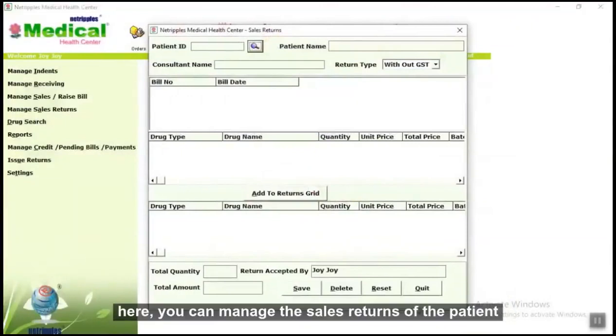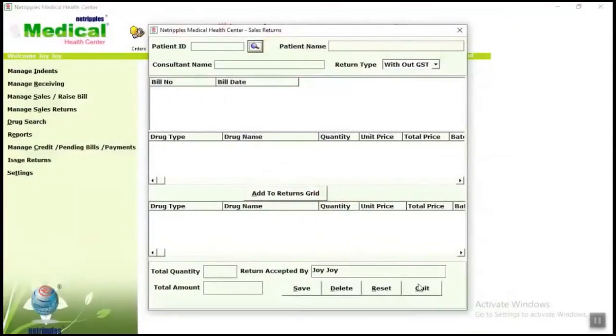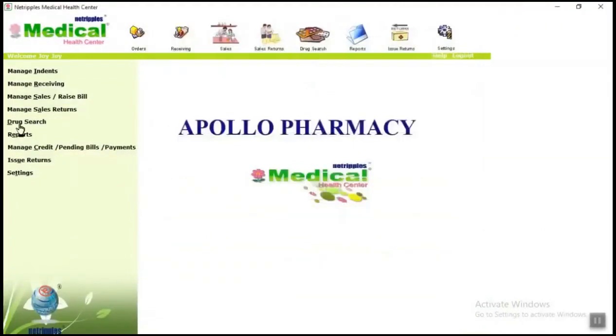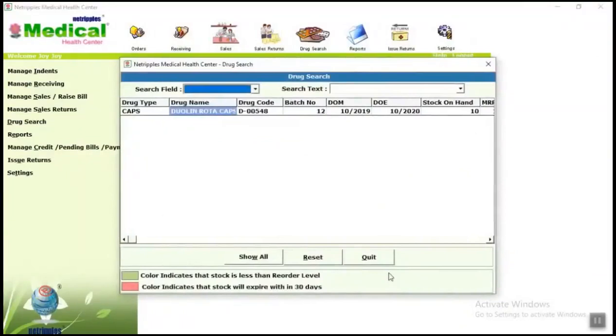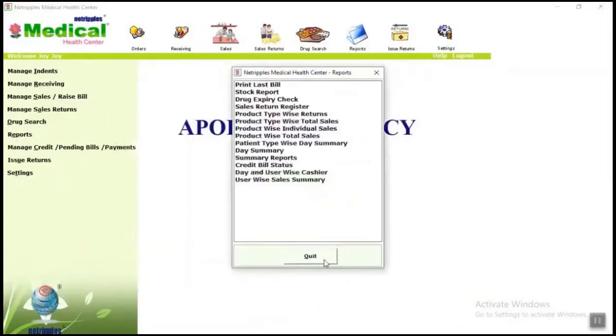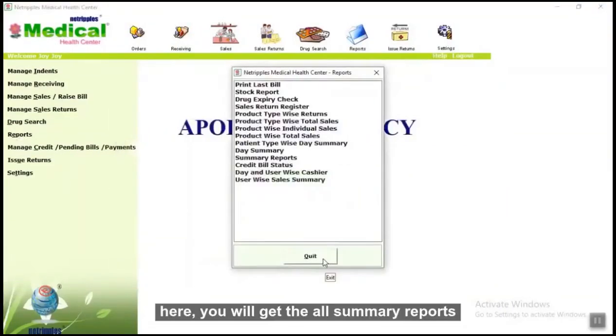Here you can manage the sales returns of the patient. Here you can search the drug details. Here you will get all summary reports.